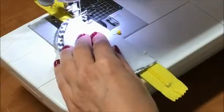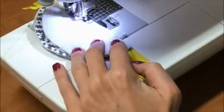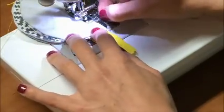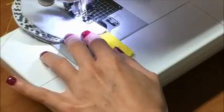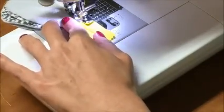And again, we are looking for a 1/4 inch seam all the way down, and I am still at a stitch selection of 2, so that's the center position of my needle. And then I've got a 2.5 stitch length, so just standard stitch. And when I get down to this end, I'm gonna hit reverse. That's it.